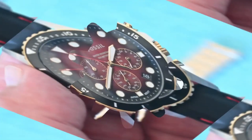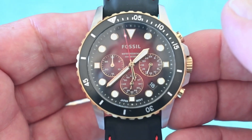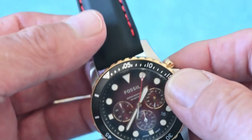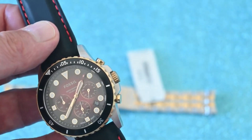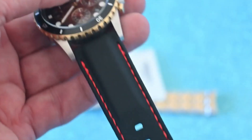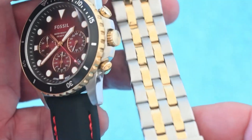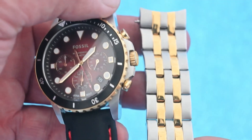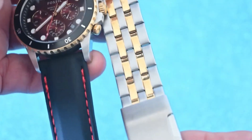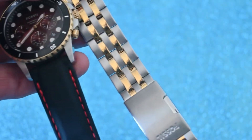Let's take a closer look. Here it is, the Fossil FS5881 on a 42mm case — three dials, three hands. It's on a third-party strap which I actually prefer on this particular watch. This is a very high-quality bracelet from Fossil, the original bracelet that comes with it. It's got a 22mm lug width tapering down to 20mm, with a very high-quality clasp. Overall it's a very, very nice strap, but it's all down to personal choice.